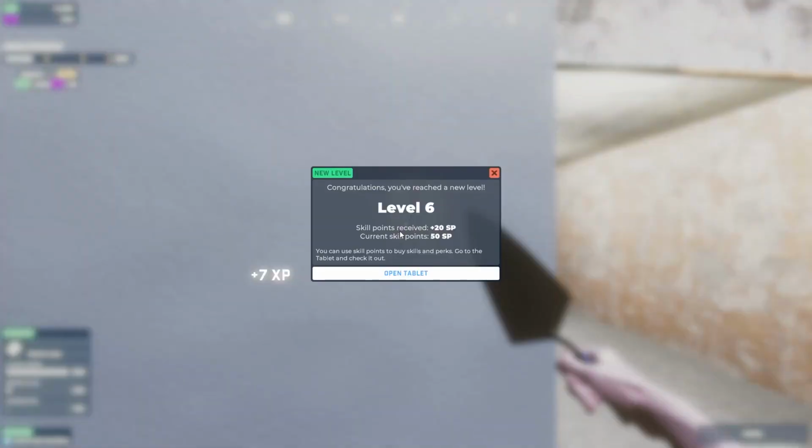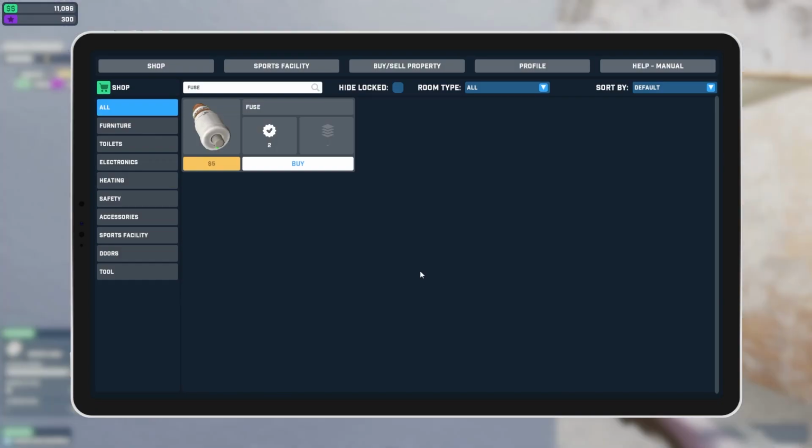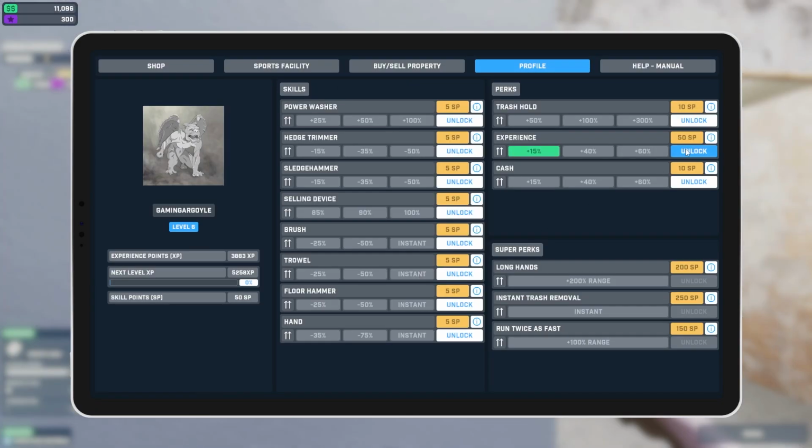Oh, hold on. Stop the presses. We reached level 6, so that gives us the 50 skill points. Let's go ahead and unlock that. So now we're getting 40% more, which is even double what we were getting before that. So I like it. Okay, the next one's at 100.